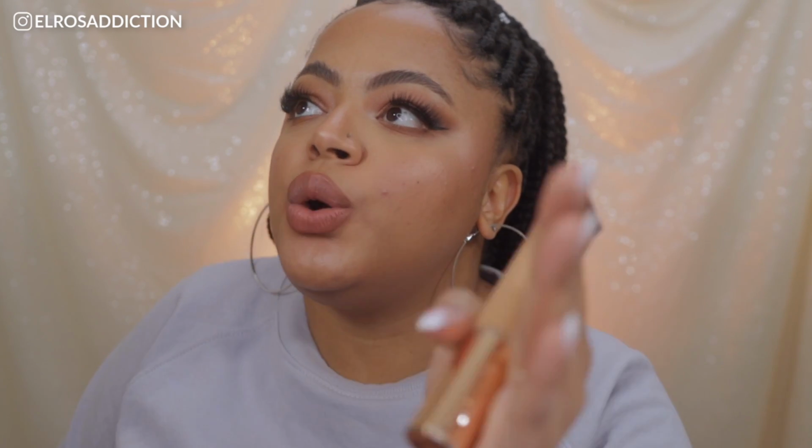So this 8 warm shade is truly my color, as you can see, and it's said to actually be for medium tan with warm peach undertone. Honestly, I feel like I'm between golden, yellow, and peachy kind of undertone. This just works. I don't know why they actually say peach, but anyway, great color match for me. So yeah, those are my thoughts on the Charlotte Tilbury foundation.